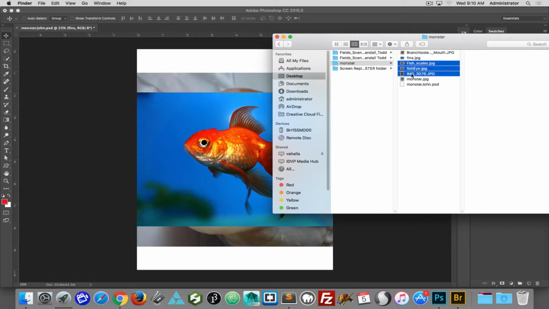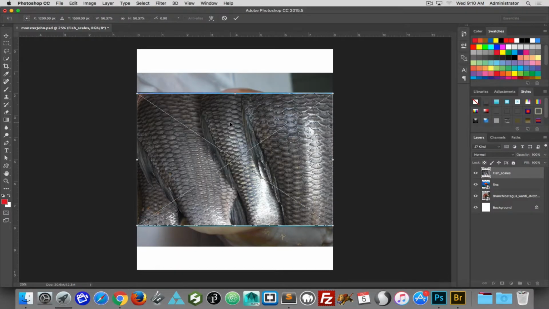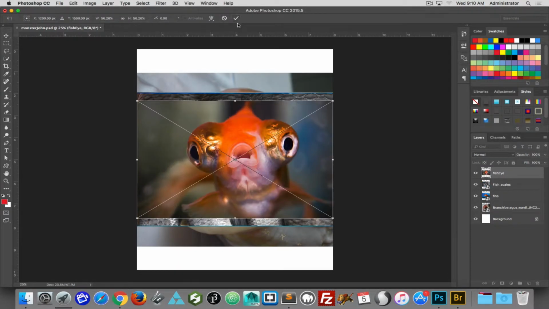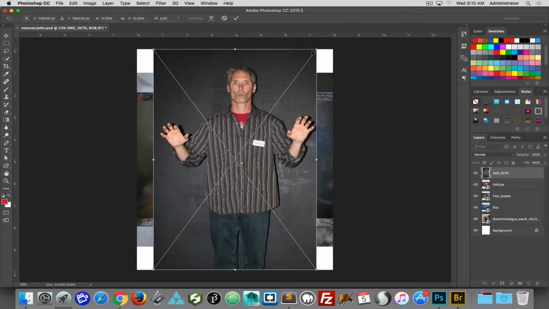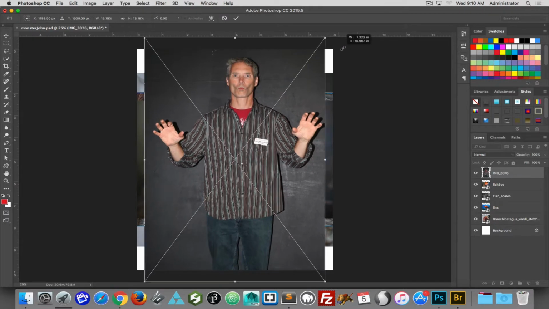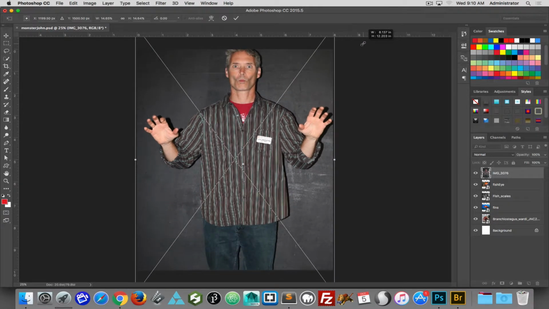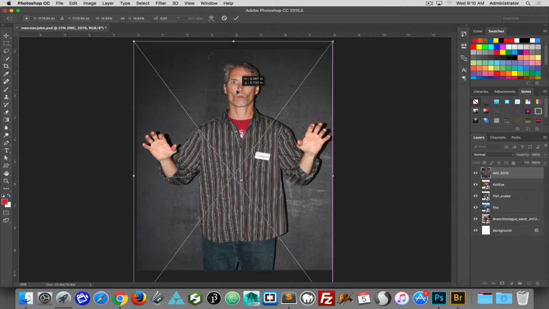Couldn't you just shift click for place embedded? And scale up, pull down.